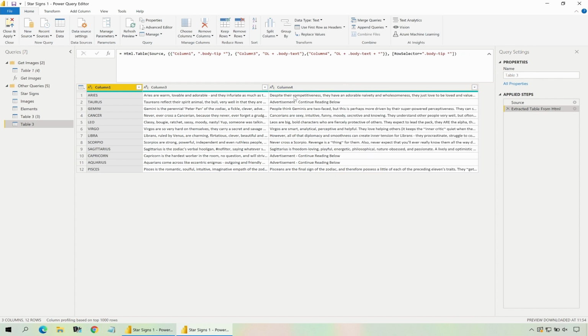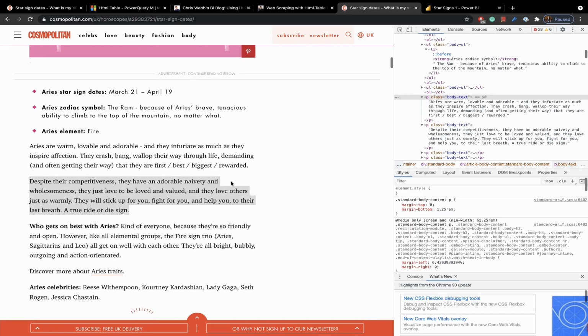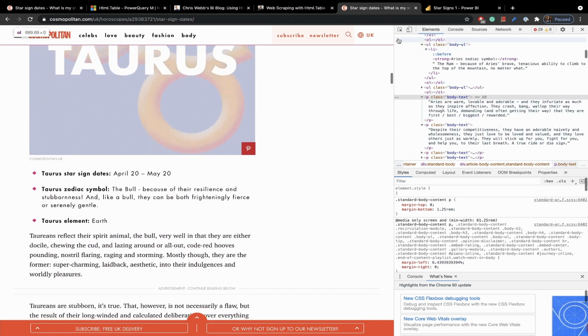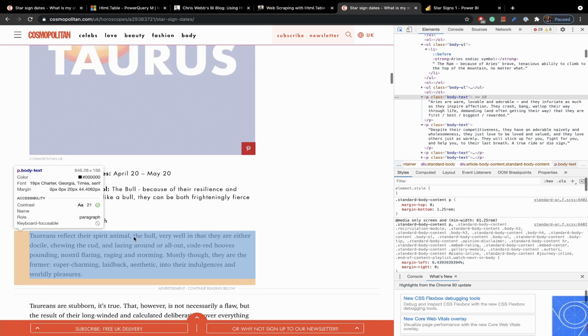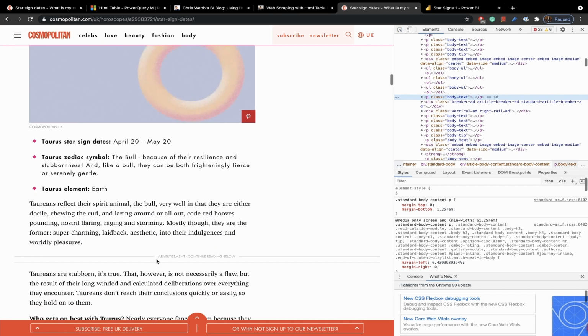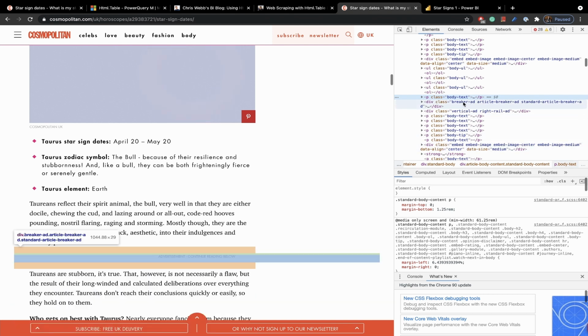So now it is working for this one, but not the second one or the 10th one or the 11th one. I went back to Chrome and tried to look at what's happening at the next one. So this is where I'm interested in, and then I could see there is an advertisement, so it's basically bringing the next one.